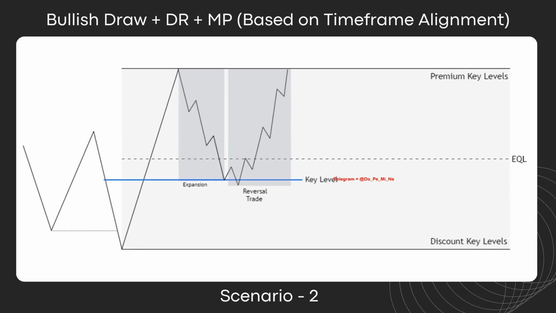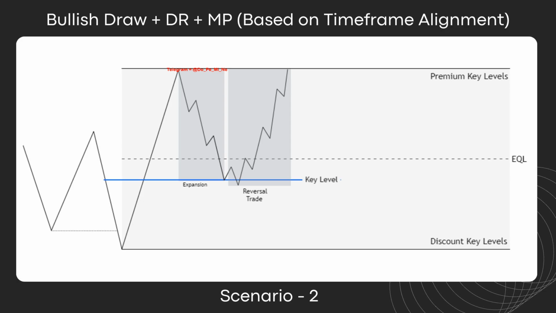So here we've got the second scenario, in case of a bullish draw and bullish order flow, right? Now what's going to happen when they are combined with dealing ranges and lower time frame market profiles? Right here you can see that on the lower time frame we straight away expanded lower to the discount region and tested a discount key level. Now this key level, as I said before, could be in the form of an order block, a breaker block, an FVG, whatever. That doesn't make that big of a difference. What you need to remember is that it's a discount key level.